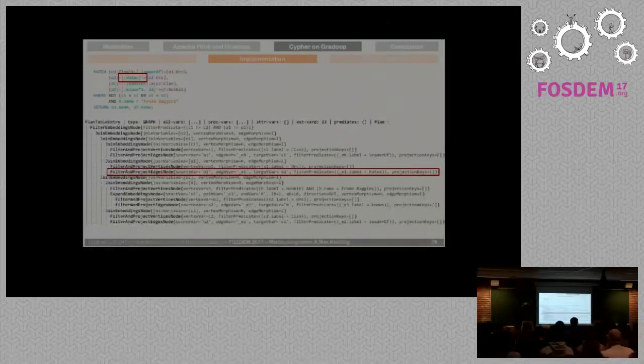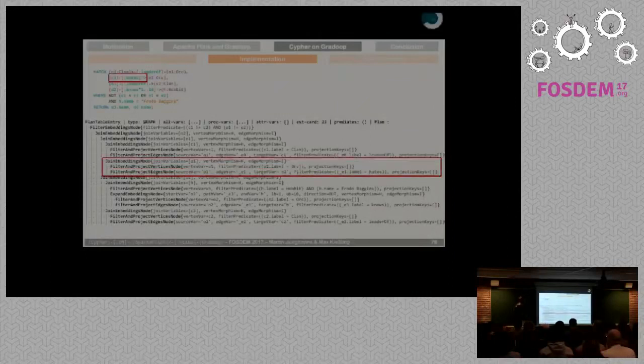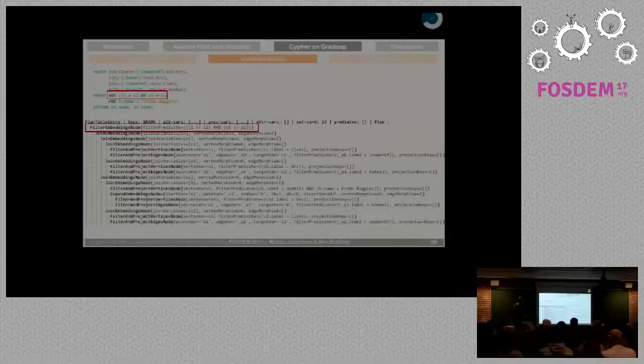And after we've done this for all atomic patterns, we start building up larger patterns, and we do this by joining. So, for example, to get this sub-pattern, we join all nodes with label org together with all relationships with type heights. And so we continuously build up larger patterns by joining together smaller patterns.